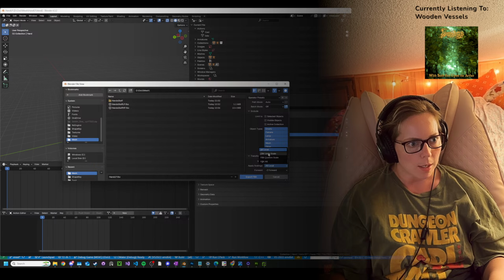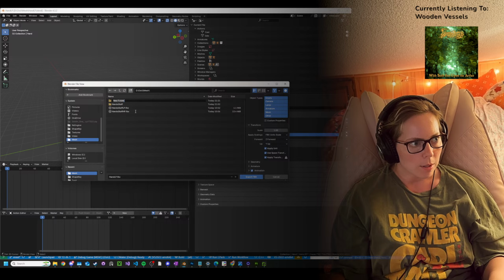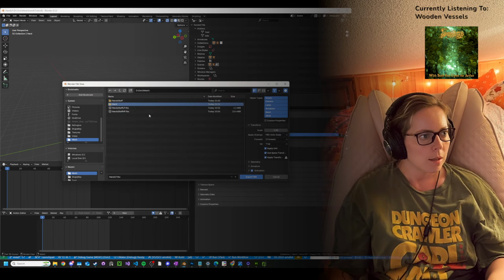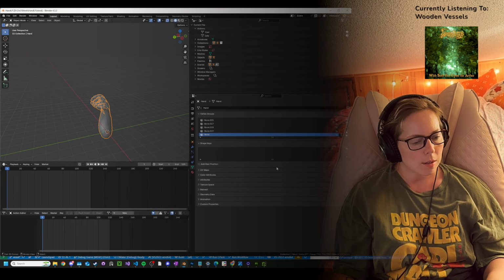We want FBX units, scale, Z forward, Y up, apply transforms. And I'm going to make a new folder called hand. Export.